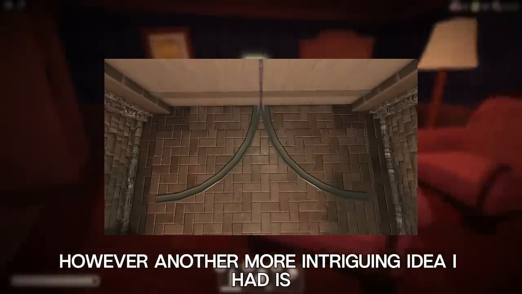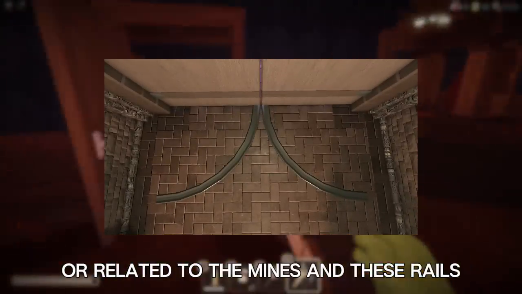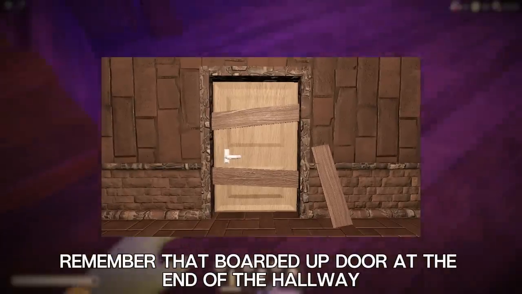However, another more intriguing idea I had is what if this room is directly connected or related to the mines, and these rails are a way of conveying that information. Remember that boarded up door at the end of the hallway?